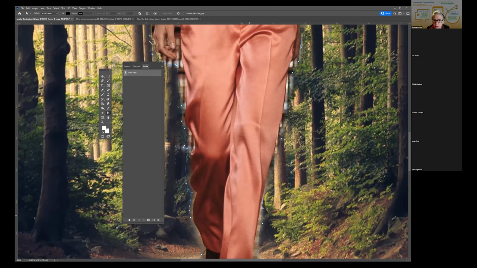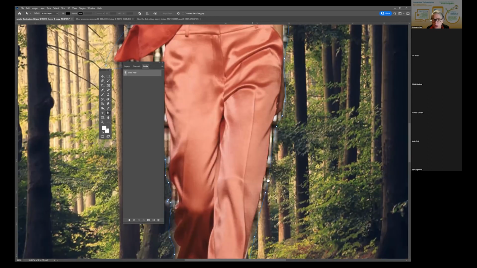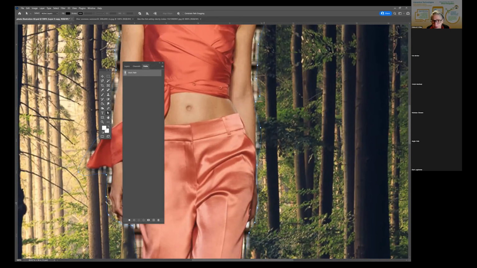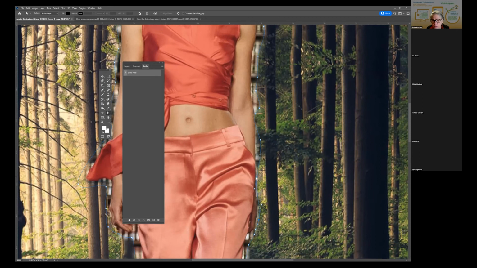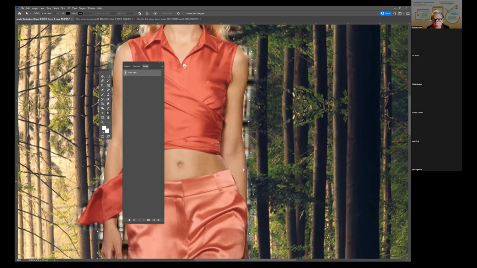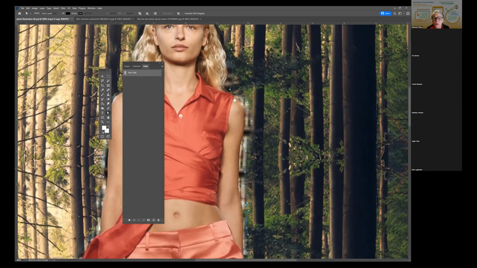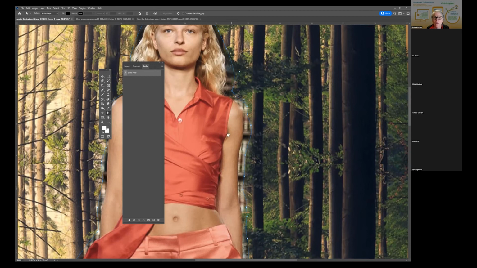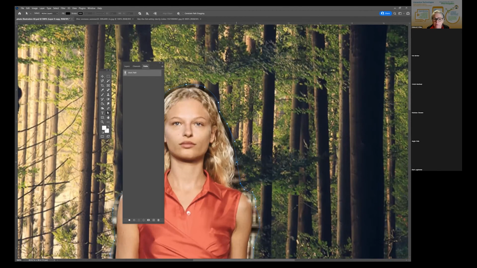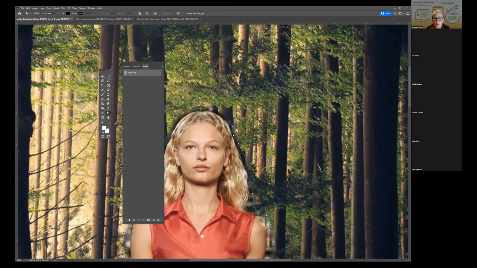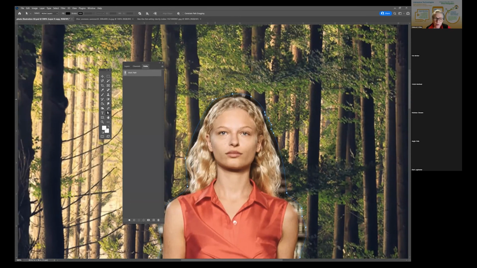And that is why, because it's faster to work a little sloppy and then come back and fine tune it with this, because you can grab all the mistakes that you might have made that you didn't see, which is easy to happen. And I don't want to cut her head off. Okay. So now you see the vector tool that is actually in Illustrator.